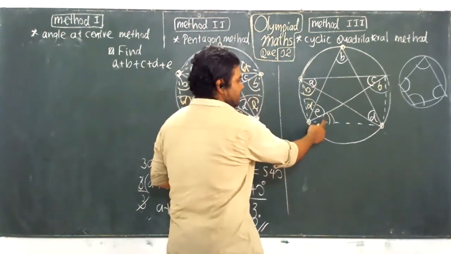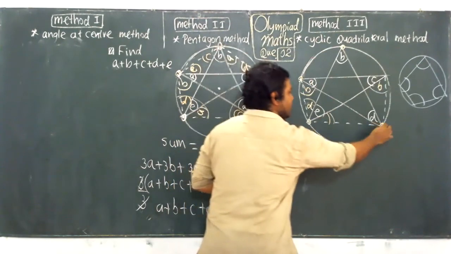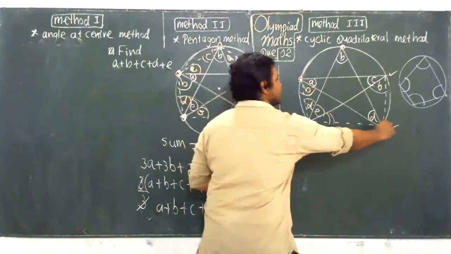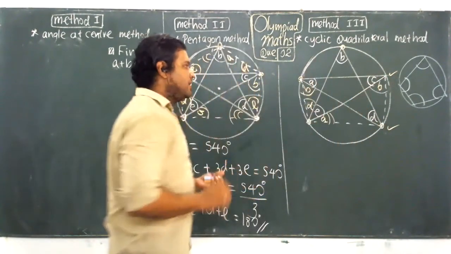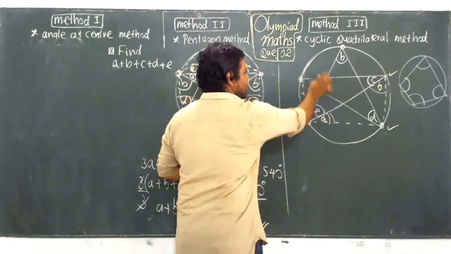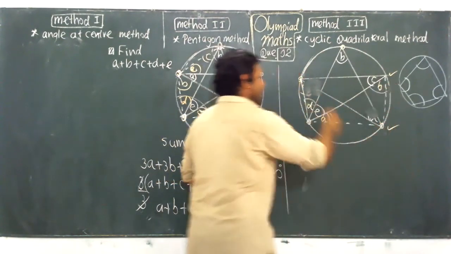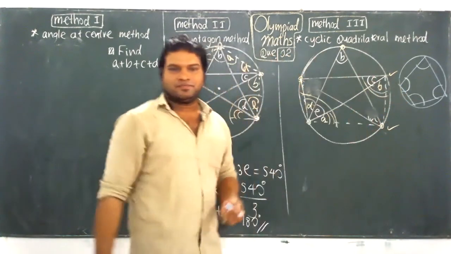And this angle, then how to find this? This angle is standing on these 2 points, right? Standing on these 2 points, there should be angle A. Now just forget the other corners. Only one pair is enough for a cyclic quadrilateral. Now these are the opposite angles.